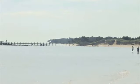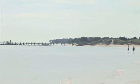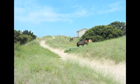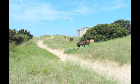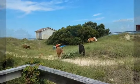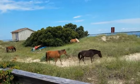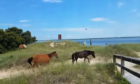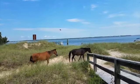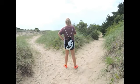Another option after disembarking is to go east along the shore. You will see a pier and the ATV shed is located here, as well as one of the 2 restrooms on Shackleford. There is nothing like stepping out of this facility and seeing a group of horses. From the restroom, you can follow the horse paths toward the ocean. This interior land is a good place to spot horses.